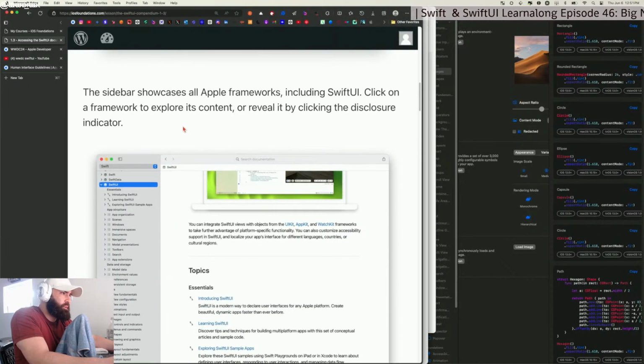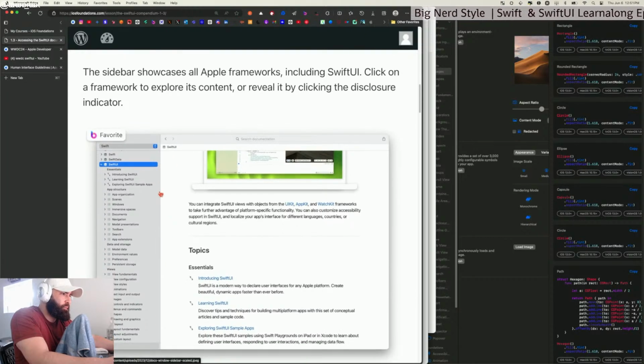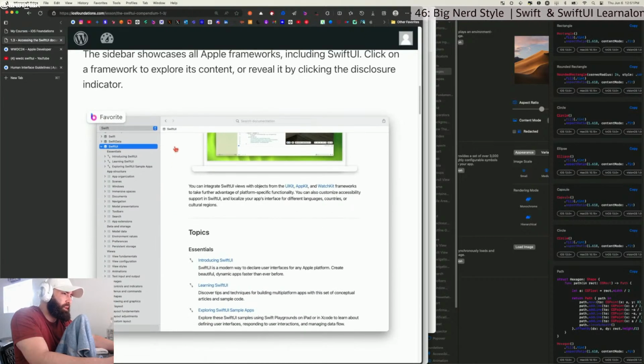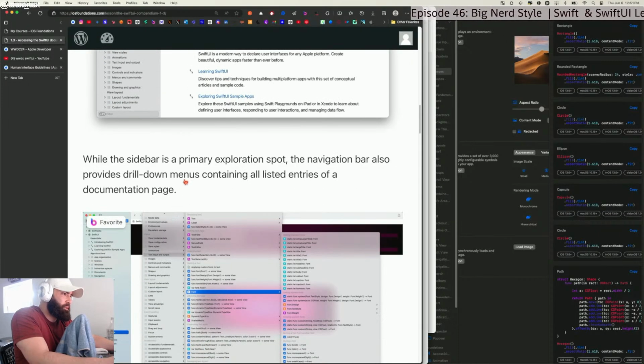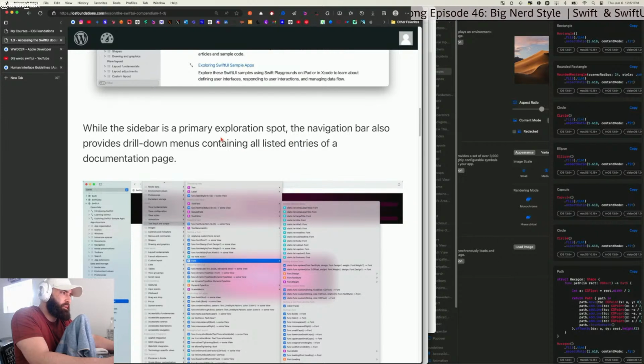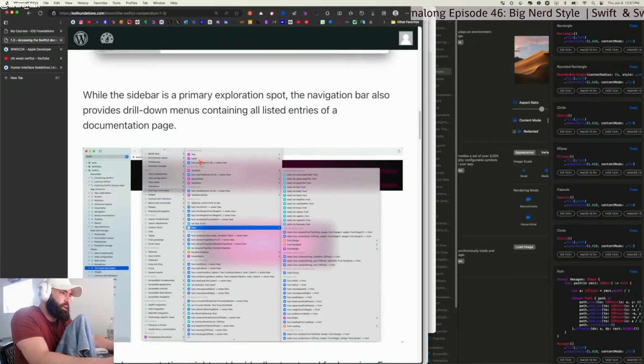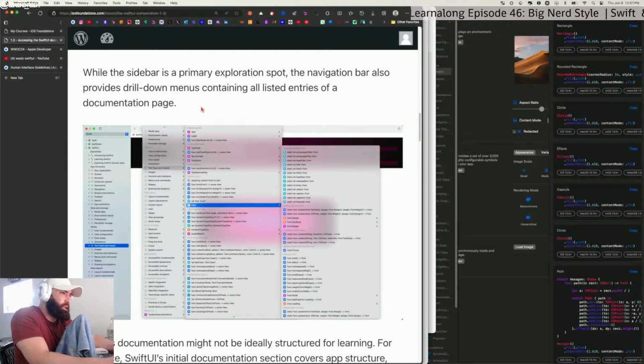Okay, the sidebar showcases all Apple frameworks, including SwiftUI. Click on a framework to explore its content or reveal it by clicking the disclosure indicator. While the sidebar is a primary exploration spot, the navigation bar also provides drill-down menus containing all listed entries of a documentation page.